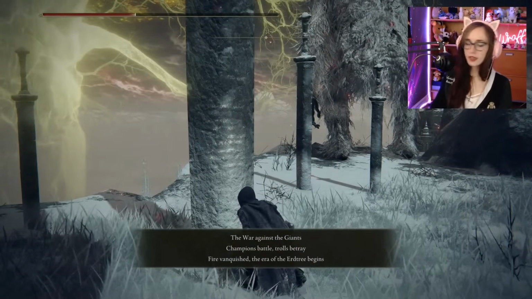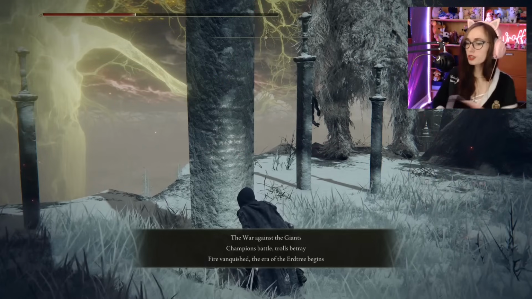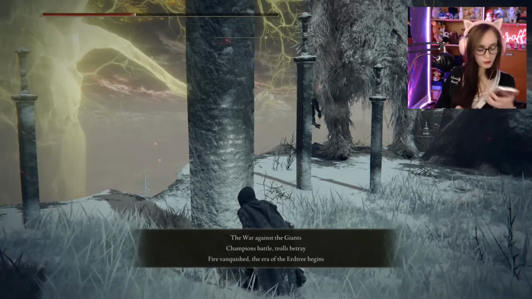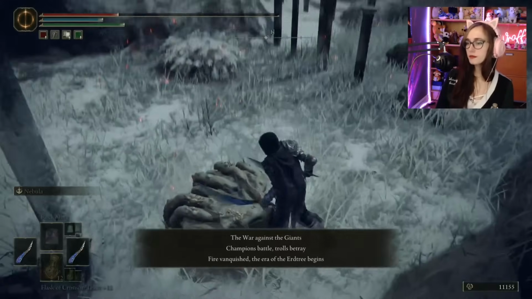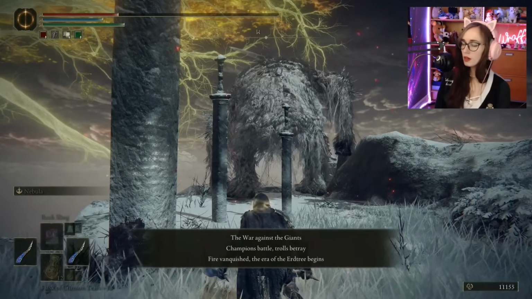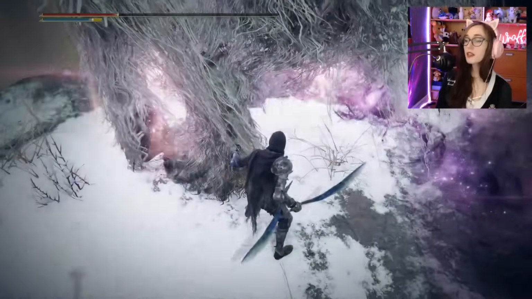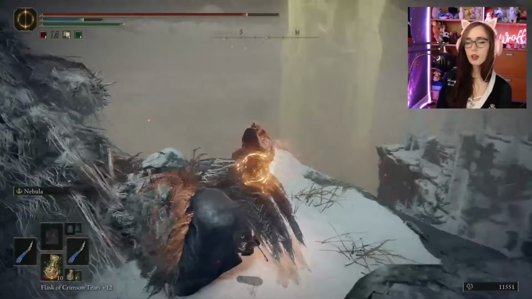The war against the giants. Champions battle, trolls betray. Fire vanquish, the era of the Erdtree begins. So wait, the Age of Fire ended? Hello? Dark Souls? Yeah, I took a photo of the lore, even though I deleted all the other photos because I had to clear them from my phone. Listen. Battle, trolls betray. So these are trolls, I think. These are trolls is what these are. So that's why they're alive and that's why they fight with the people, because they're traitors. Why is my health bar so little?